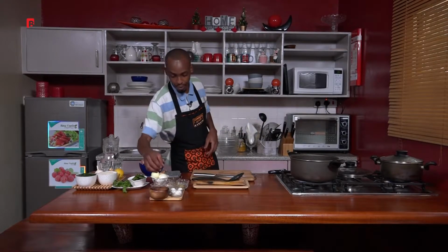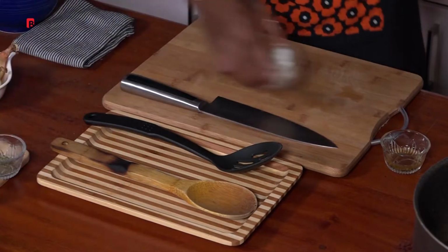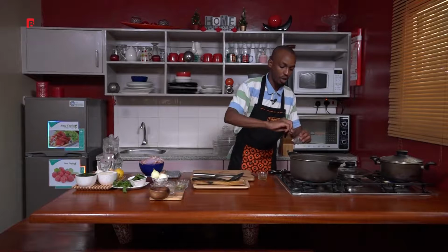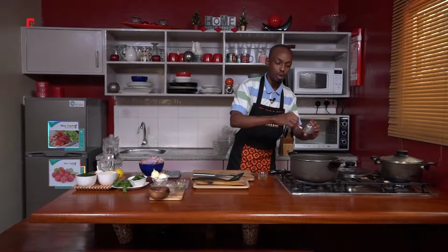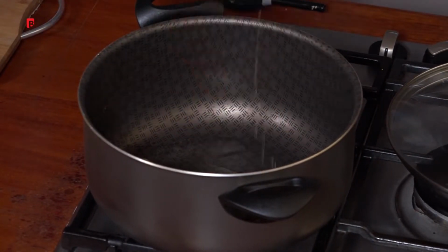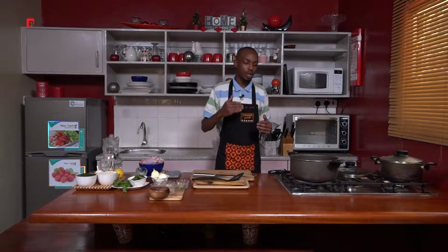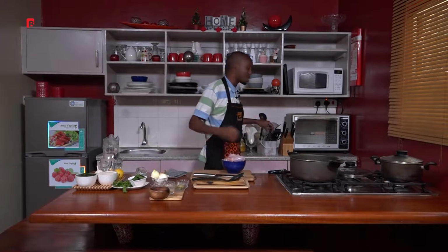So very simple. I'm going to be using some oil, and I'm also going to be using some coconut oil. So I'm just going to go with about a tablespoon of coconut oil. So this is just very regular, very oriental. You can purchase this at your regular convenience stores. And a bit of vegetable oil. The reason why I'm using a bit of the two is one really helps in helping to brown the meat really well, and then the coconut just comes in by giving it a bit of flavor.